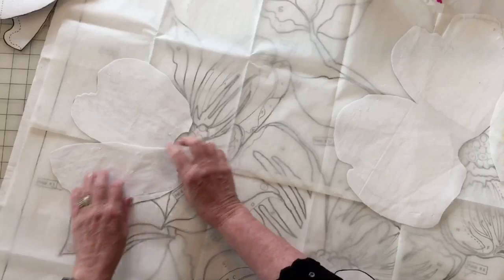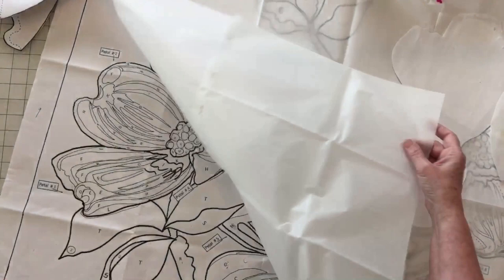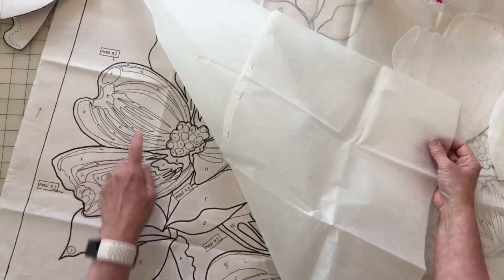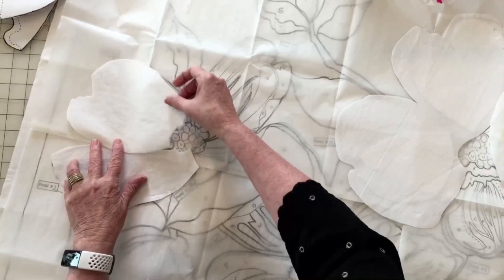Now, sometimes you'll notice on the picture, like right in here, do you see where I have which petal goes on top? Sometimes you are going to have to look at the picture underneath. Does petal two go on top or underneath? I think petal one goes underneath petal two. I'm making an executive decision there. Put that there and then put this one on top. And that looks good to me.